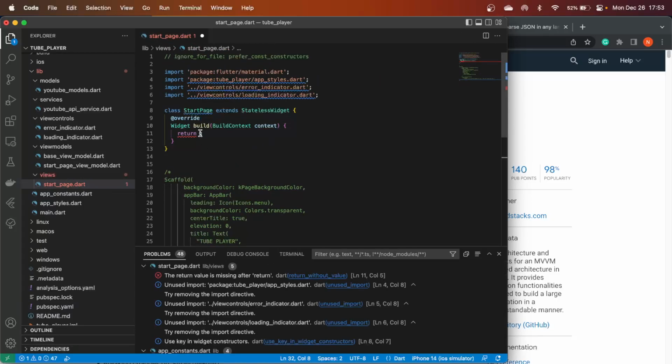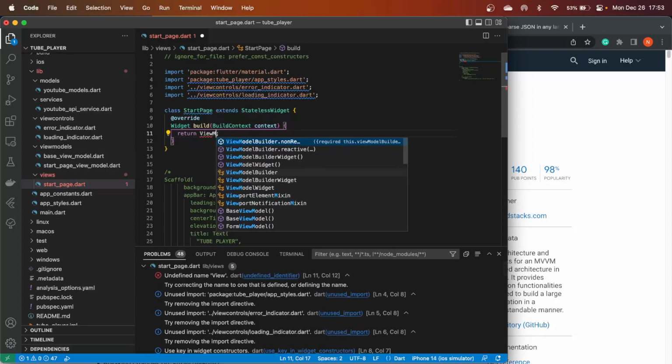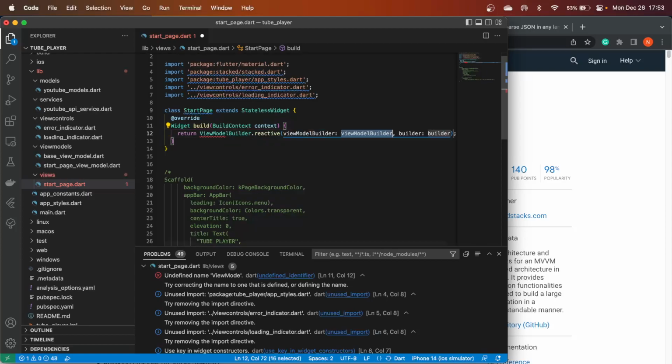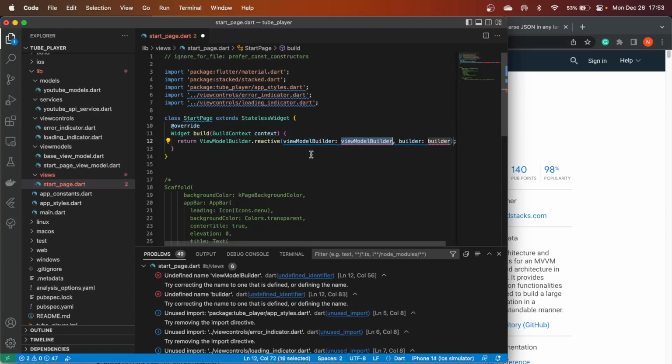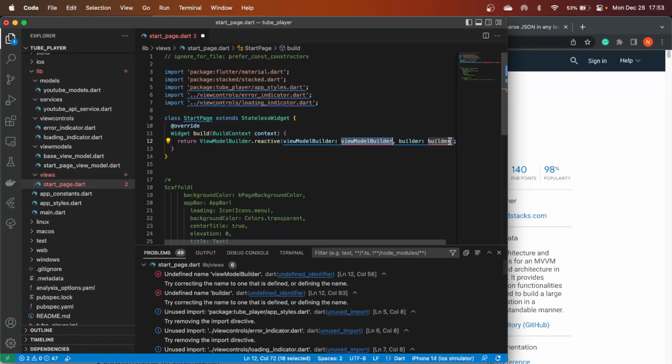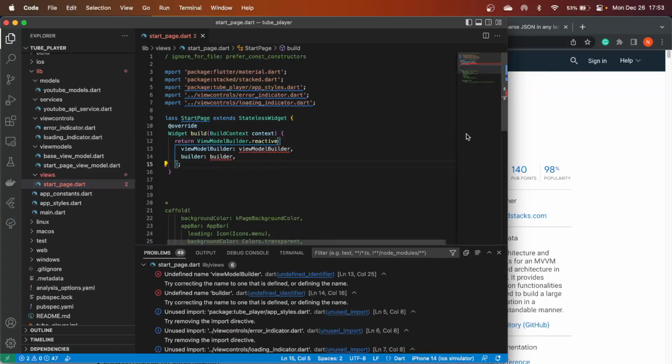And what are we going to do over here? Instead of returning our content directly, I'm going to return a ViewModelBuilder.reactive object. You will notice the moment I bring this in, it also brought in the stacked.dart import, so let's clean it up.